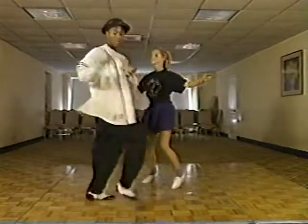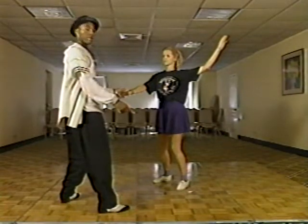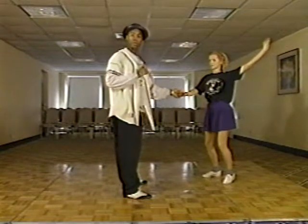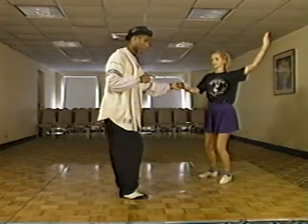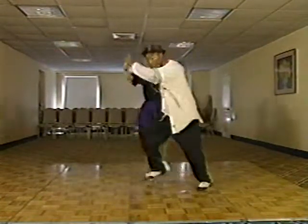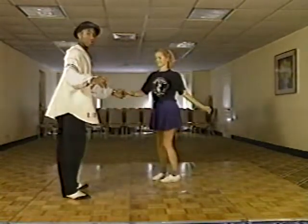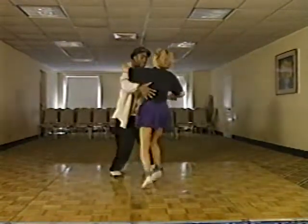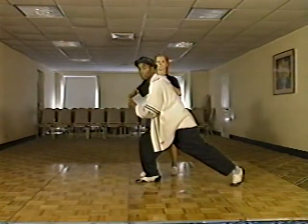That finishes the basic. From here we go into crazy legs: one, two, three. The guys can stomp off; our partners will just finish off their last crazy legs. We go into Lindy basic with a play. Crazy legs — five, six, seven, and eight — Lindy basic: one, two, play.